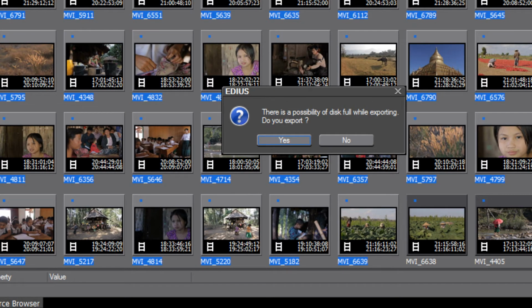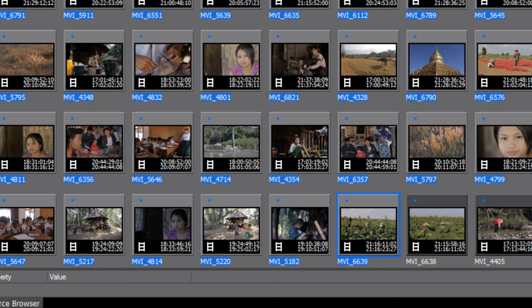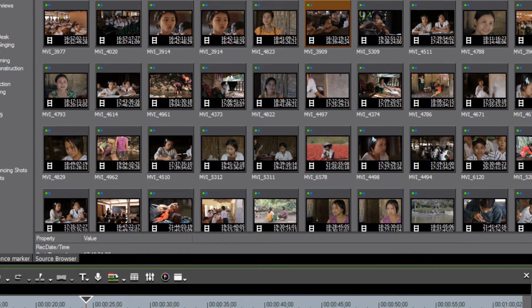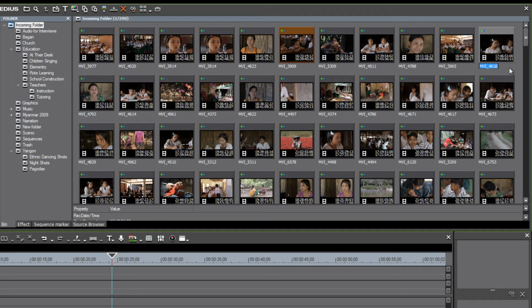Well, it's giving us a little warning and saying you're probably going to run out of disk space. These AVI files really do take up a lot of space on a hard drive, and so it's warning us that if we choose yes here, we're probably going to run out of hard drive space, and that's not something that you want to do. So we'll select no, and what is probably a better approach if you want to promote your clips to AVI files, take the time, as I have illustrated in some other tutorials here, of going through all of your clips, choosing your best shots, choosing the ones that you know that you're really going to use, and exporting those in a batch export to AVI files, and then bring those AVI files into your project.